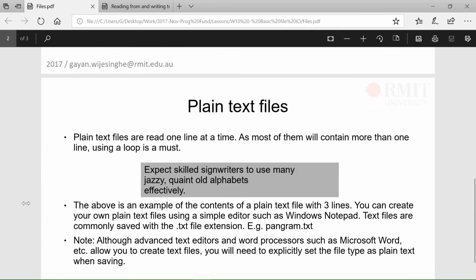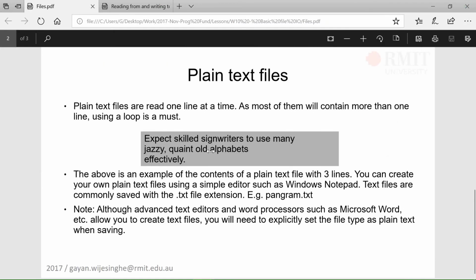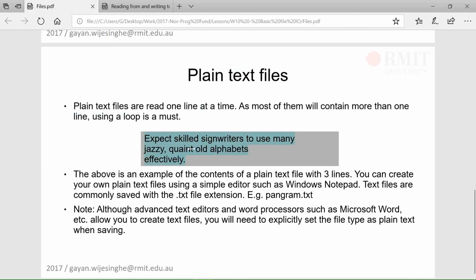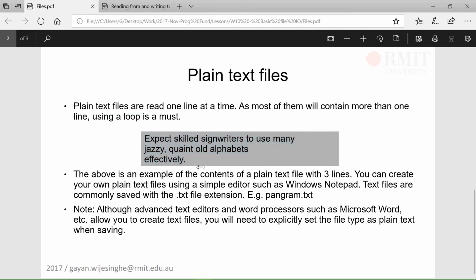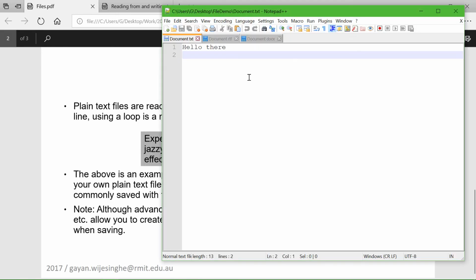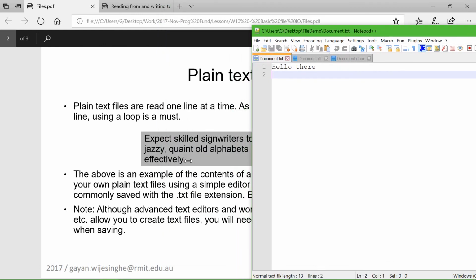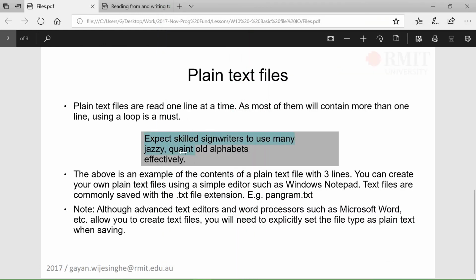So in this final slide for this lesson, it shows a plain text file. You can have multiple lines of text. As I said, it's the most straightforward thing possible. You can create it using most software. So if you were to create this thing, you could just copy that.